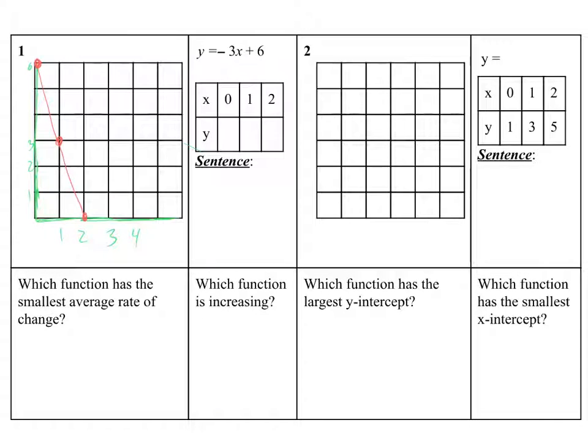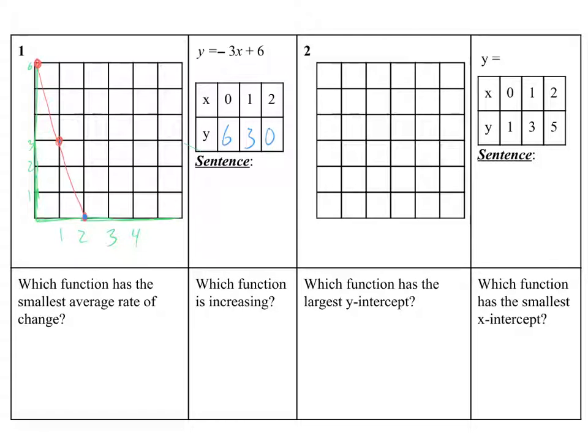So if I want the table, well, could you simply plug in 0, 1, and 2 into the table? Or could I just look at my graph? I can just look at my graph. So my 0 was 6. And then my 1 was a drop of 1, which is right here at 3. And 2 is right here at 0. Meaning I started with 6, and I kept dropping by 3.